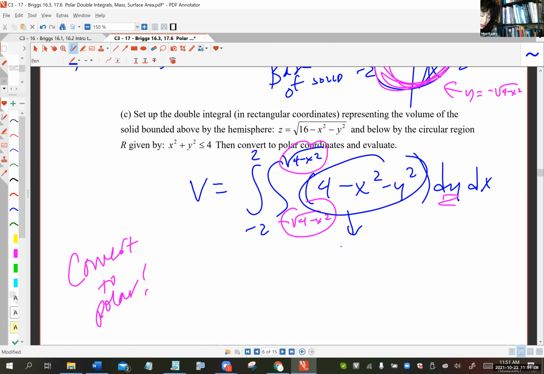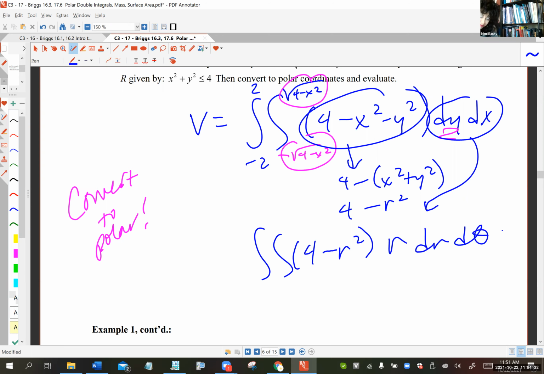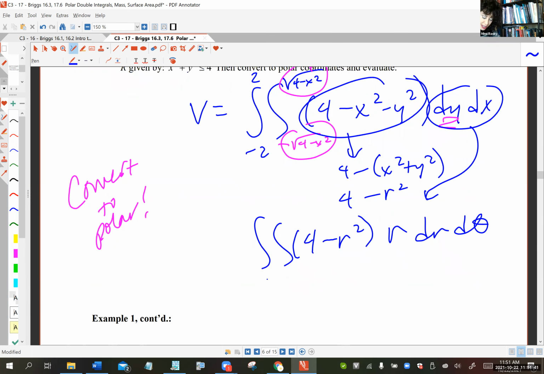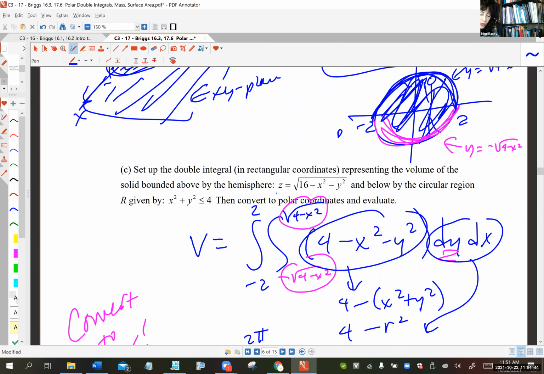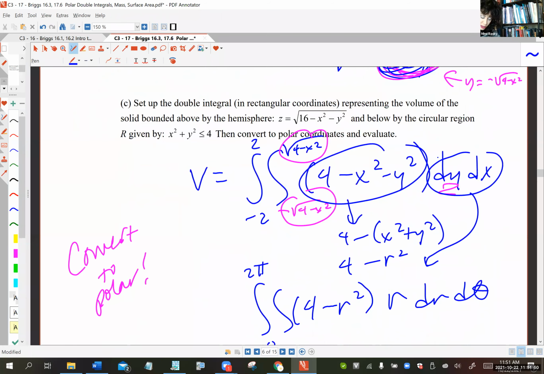So the first thing I do is I rewrite the integrand by factoring out a negative from the x squared and the y squared terms. And then I convert that to polar. So 4 minus r squared is my capping surface. And then dy dx, the area element, be a pirate, is r dr d theta. And then this circle is a nice one. It's just a full complete circle. So that means theta is going to go from 0 to 2 pi. There's the whole circle. And r is blooming starting at 0. It blooms all the way out from 0 to 2.